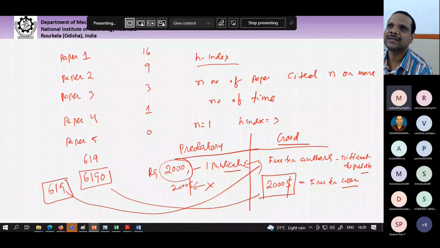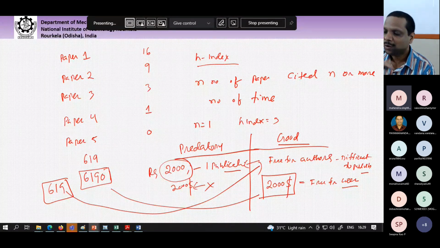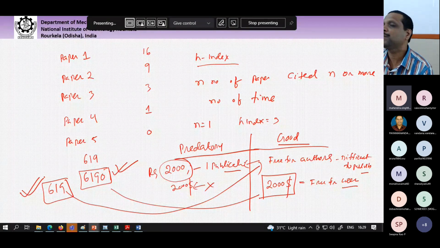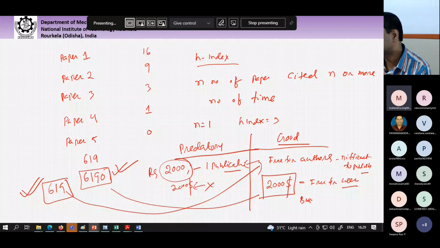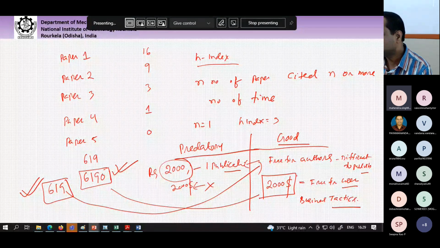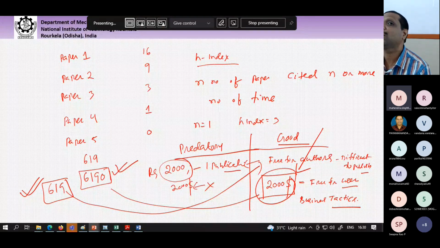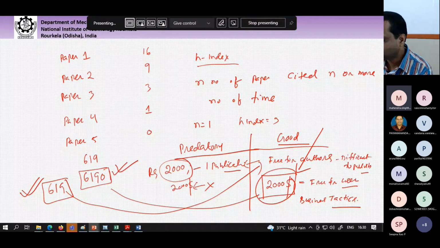Both papers are quality. Just a minute. Both papers are quality. And since your citation count is more, whoever sees your profile will say this is a very good researcher and this is not a very good researcher. This will give an impression to them, though both are equally good researchers. So this is basically a business tactic to earn money by the good organizations. So in principle, this is not called a paid journal.